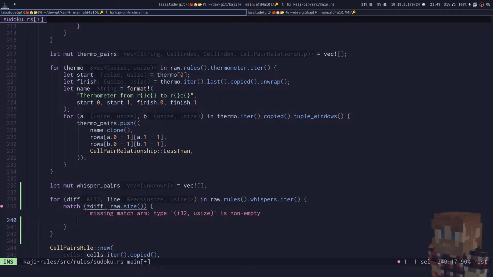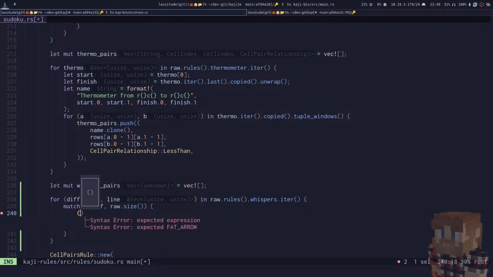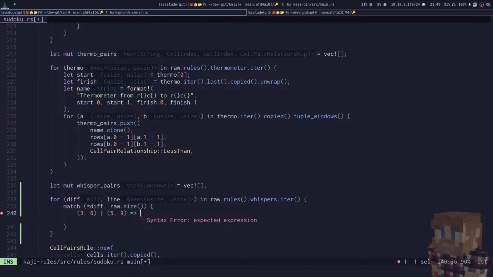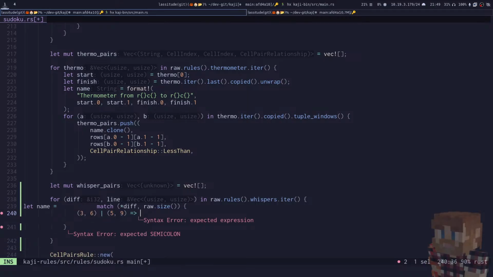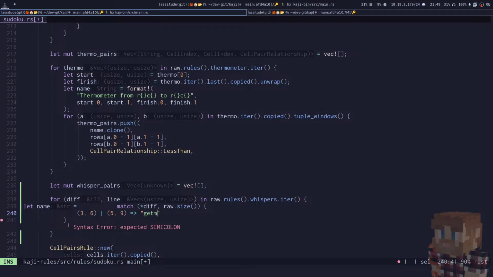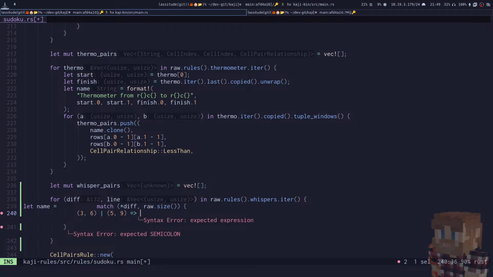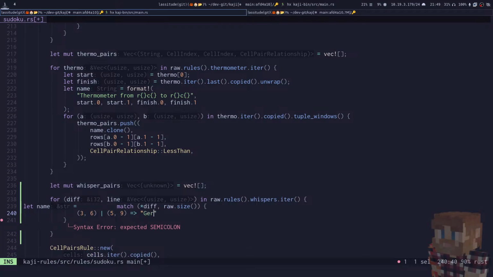And the reason that we want to do this is because the different sizes of grids give us special names for two kinds of whispers. So if we have a 3 difference on a 6 grid or a 5 difference on a 9 grid, then our name is German Whisper.